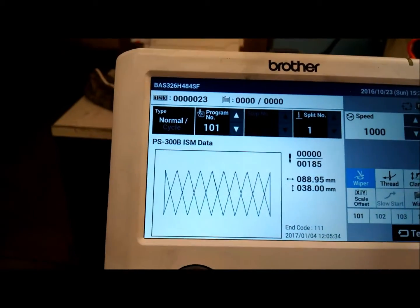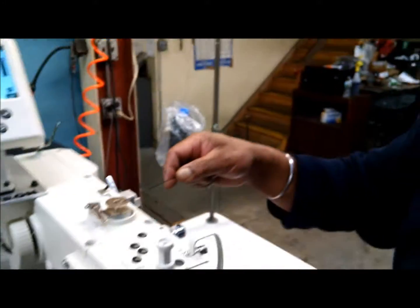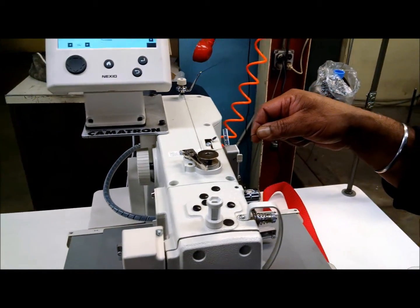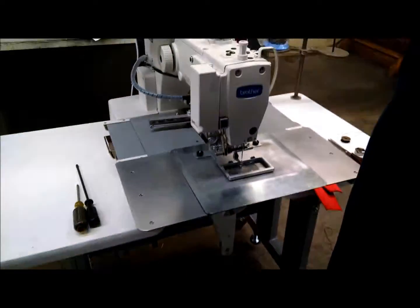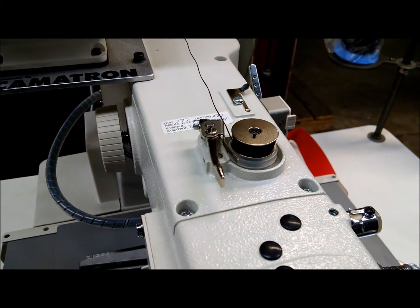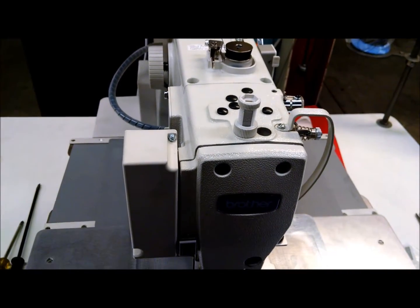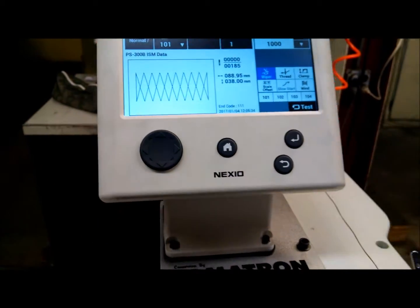When you press the bobbin winder, it gives you a little bit of instructions on what to do, and you can move that around. But pretty much, you step on the left pedal to make the clamp come down, and you hold your foot on the start pedal to make it run. You keep your foot on the pedal while it runs. When it fills up, this will release, and then you can take your foot off the pedal. Normally, you would be winding a bobbin while you're sewing, so this is just for if you haven't wound the bobbin while you were sewing. Once you're all set, you press the OK button, and then you can go back to sewing.